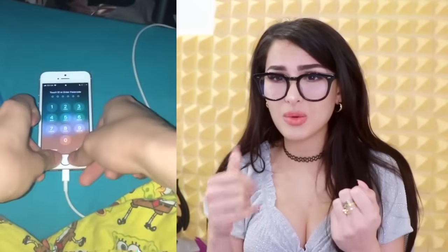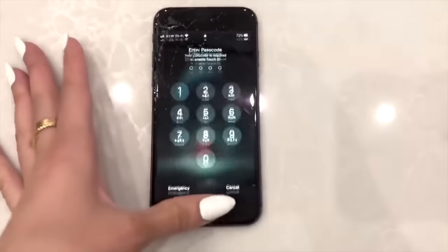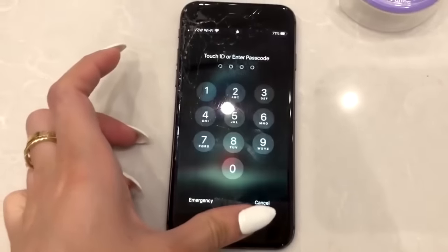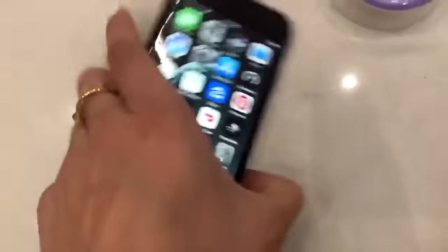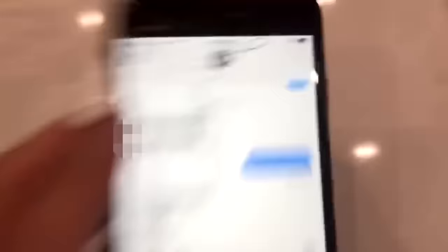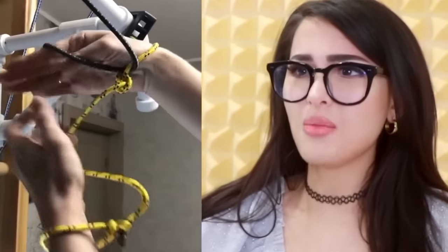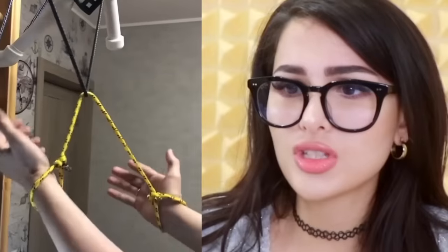Today we're going to be trying out some more TikTok hacks to see if they work, so you guys don't have to try them. Alright, here we have an iPhone — if you still use your fingerprint to unlock your iPhone. I haven't upgraded my phone because I can't stand Face ID. They just put a piece of tape on it and it was able to unlock via thumbprint. No way. This whole time I was thinking that my thumbprint was very secure, and y'all hacking through phones just like that. I took Evan's phone — my thumb does not work. I took a piece of tape and put it over the touchpad. There's no way this can work. What? Are you kidding me? No way! Who is he texting? Leah? I'm calling voodoo magic on this one. That's illegal.